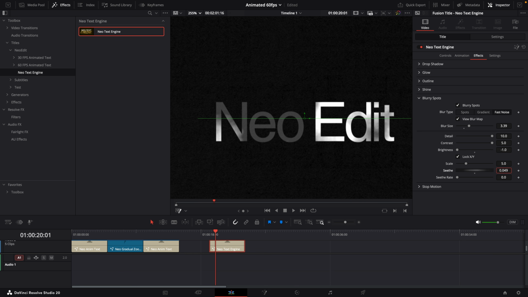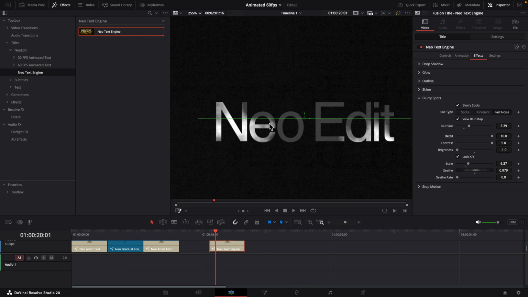And then through the seed here, we can control which seed we want to use. So I think this looks cool because we blur the edges here, but the middle won't be blurred. We can of course also change the scale of it. If we make it really big, we will get these small clouds. If we make the scale small, it will be a lot bigger, the fast noise map. We can also turn down the detail.